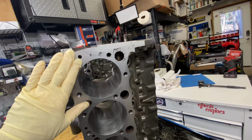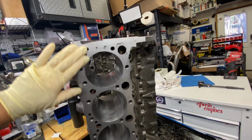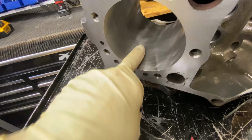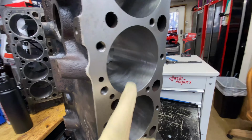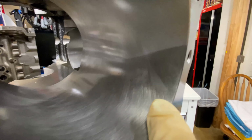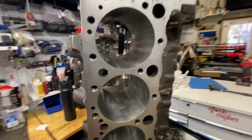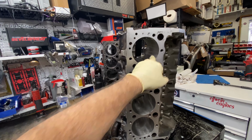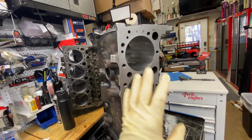While the block has been sitting about 6 months in an air conditioned and heated shop, sometimes there'll be a little bit of surface rust. There was a little bit here and there's a little bit in the cylinders here. Trust me, there's a little bit somewhere. So that gets basically a 2000 grit sandpaper here, a little bit there, and that has no effect on ring seal. If you don't get your block straight from the machine shop and assembled, there's going to be a little bit of, I guess, cosmetic rust, and as long as it's not a lot, it'll be fine.